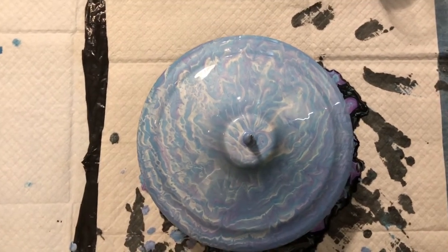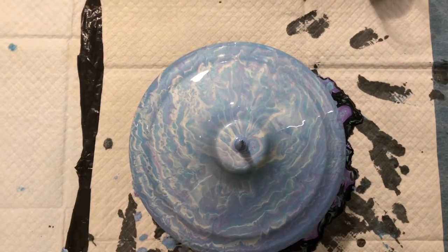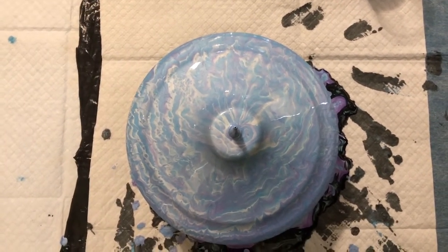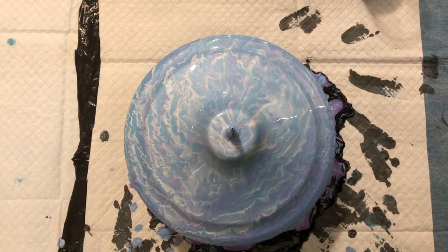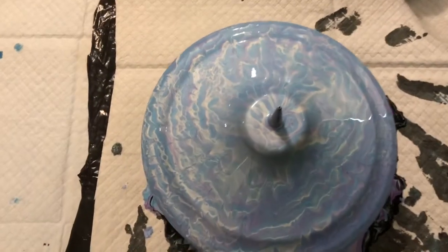This is so beautiful. I hope it dries well. Whew. Since it's metallics, maybe it won't even need to be varnished. But if it is, I'll have to get a really gloss varnish because it looks gorgeous wet. So, that's how it turned out.